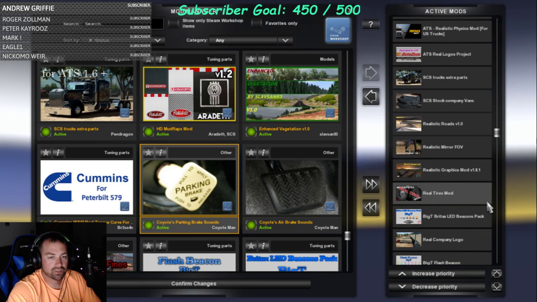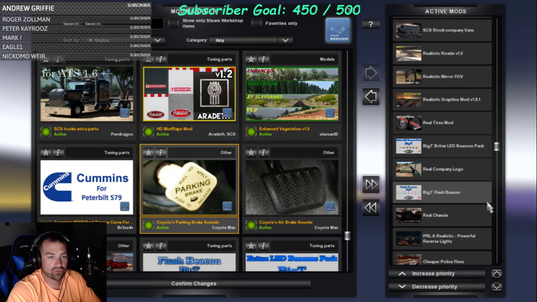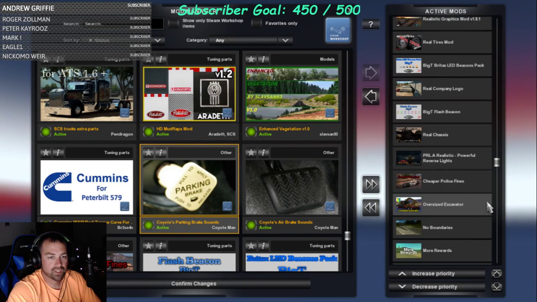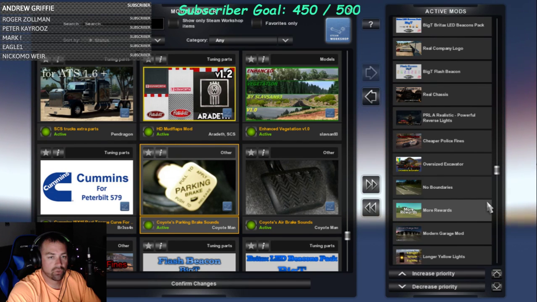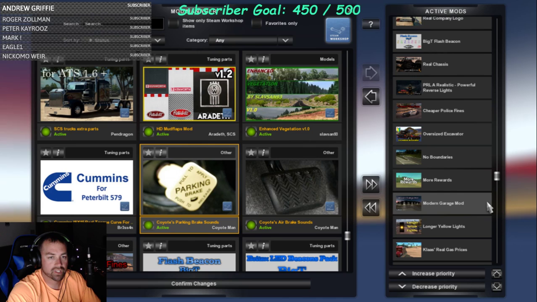So let me just roll on down through, as we are about halfway down through now. Go on down. No boundaries. That gets rid of all the X's and arrows on the map. Kind of nice.